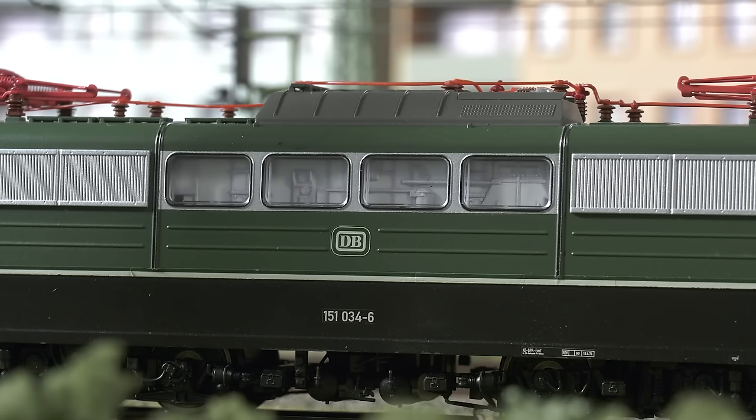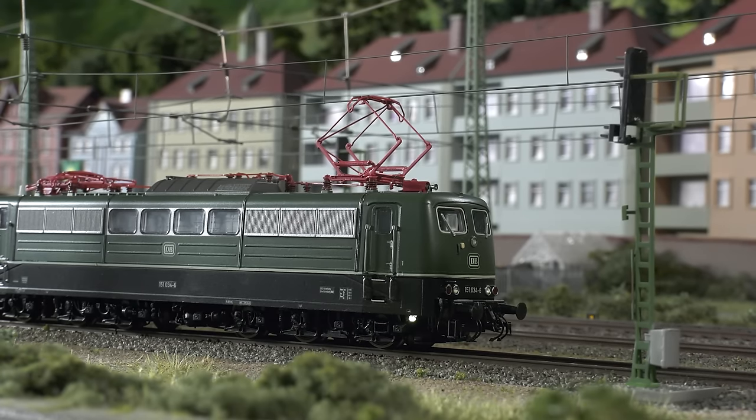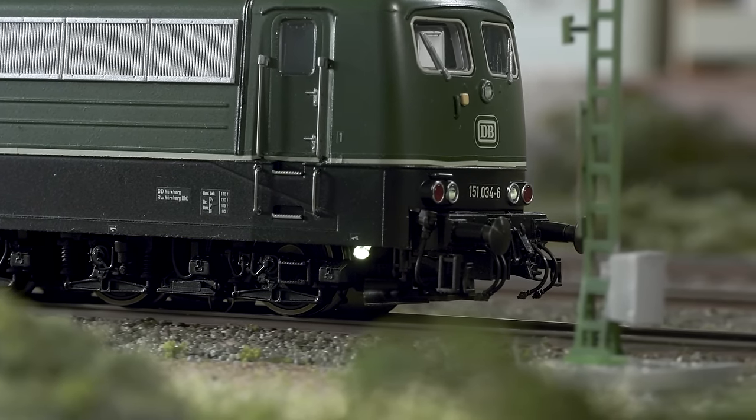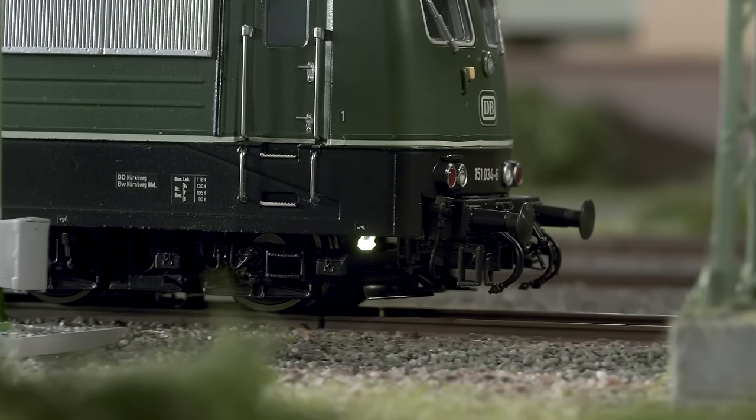What is also nice is the engine's interior lighting, which is truly special. On the Class 151, it is the start-up light. Not a lot of people know that the locomotives built in the early 1970s were still equipped with start-up lights. We have therefore also included this digitally switchable feature in the locomotive. It helps engineers at night or in poor visibility conditions to see whether their train is stationary or has already picked up speed.